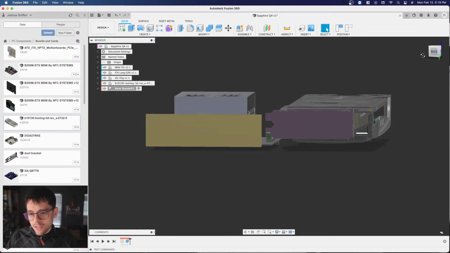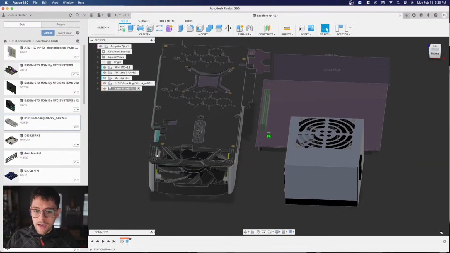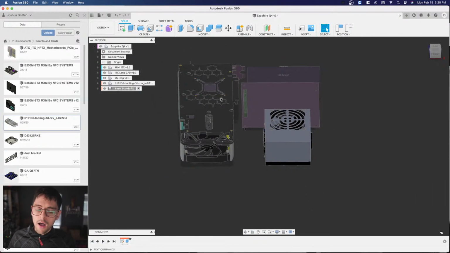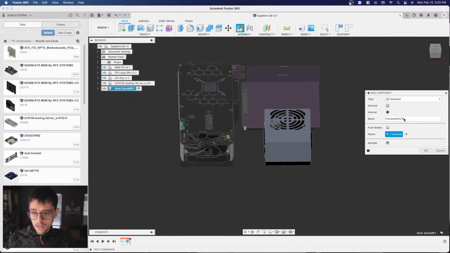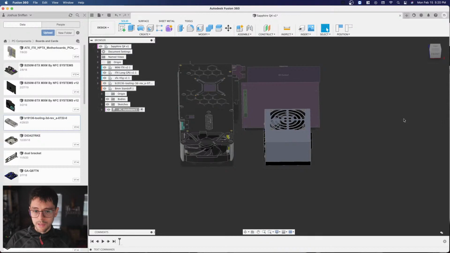Okay. I have pretty much the basics of what I need for this computer system out, so I'm actually just going to start lining up the shell. There are a lot of other components later that are going to dictate cutouts and details, but for right now, I just want to get my shell made. But what I'm going to do first is create a new component, and I'm going to make this like a folder. I'm going to dump all my hardware into it.